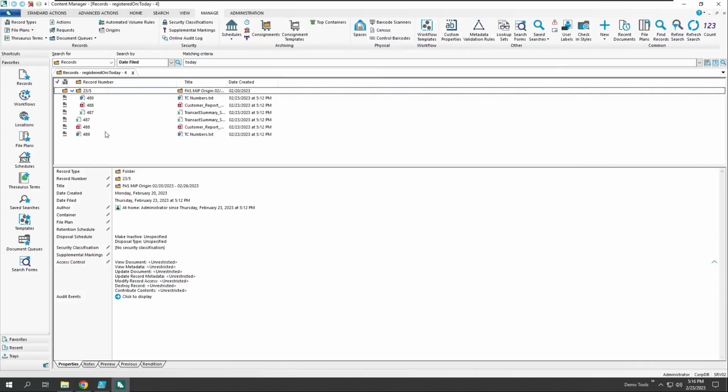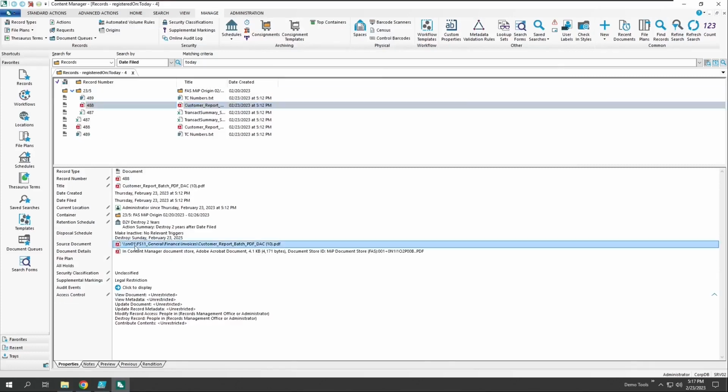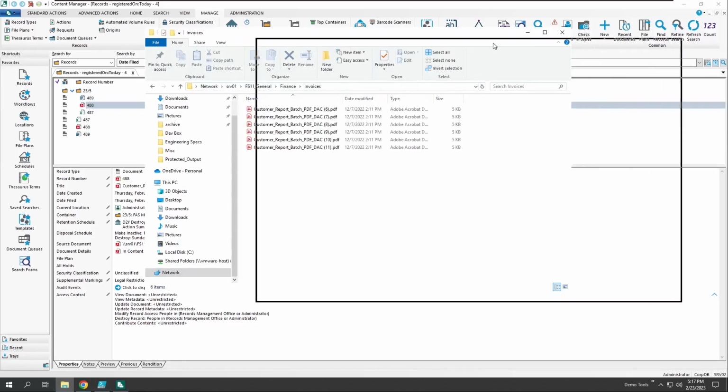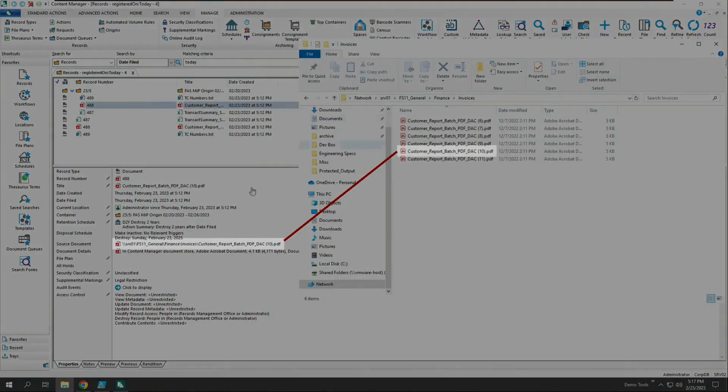Let's take a look at the PDF record we have here and process it for manual disposal. First, actually, let's go look at this document in the source file share. We can see here the corresponding document that's in the file share matching the record.